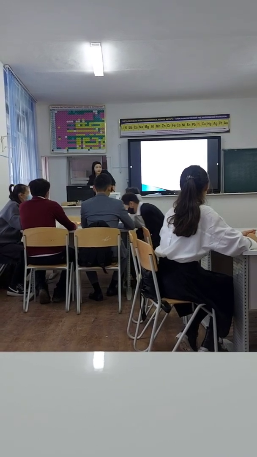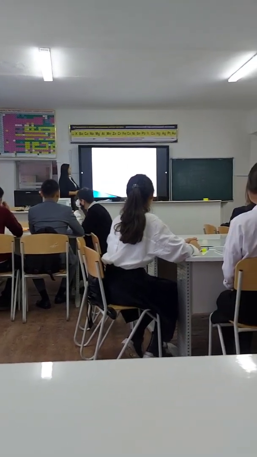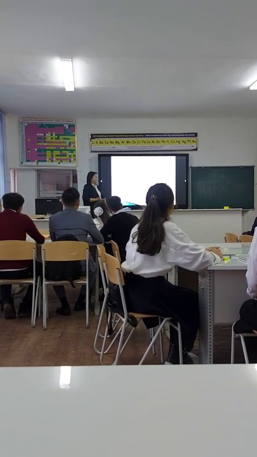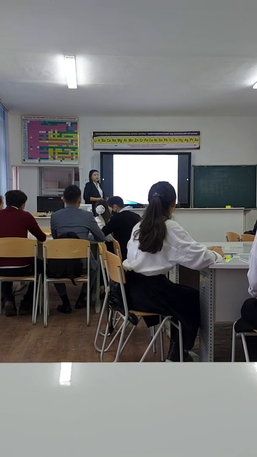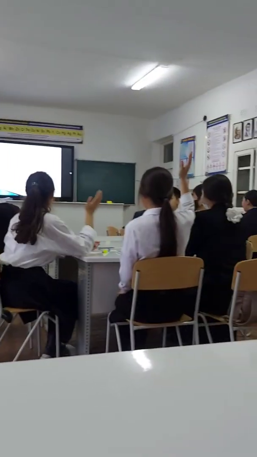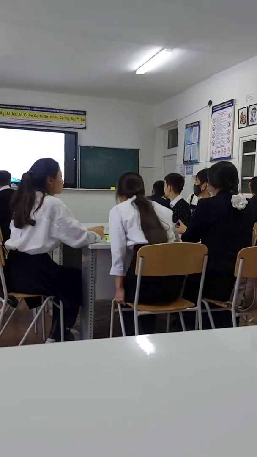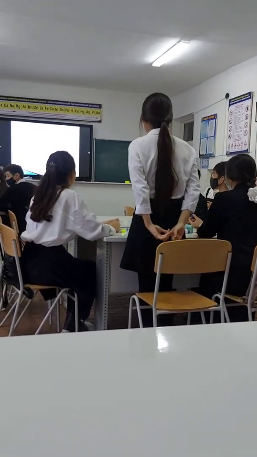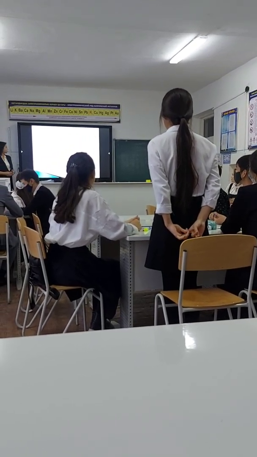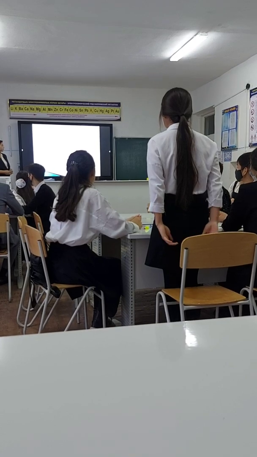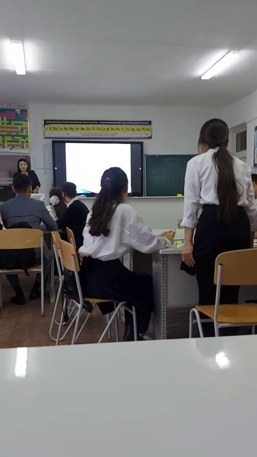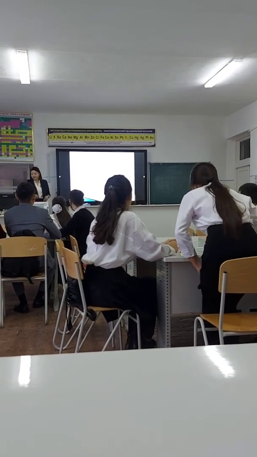The second question is the second group. Nitrogen exists as a diatomic gas and makes up about how many percent of the Earth's atmosphere by volume? Who wanted to answer in second group? Nitrogen exists as a diatomic gas and makes up about 78% of the Earth's atmosphere by volume. Can I check? She's right? Yes. Okay, thank you. Sit down.